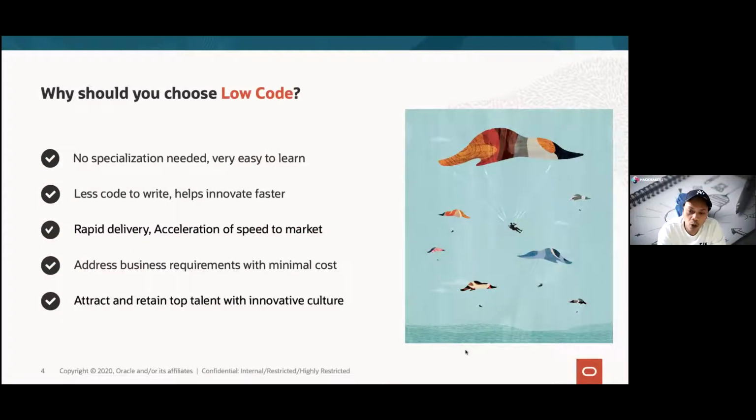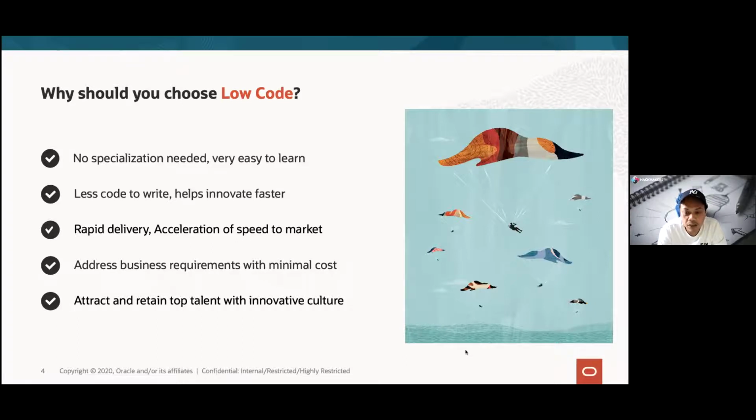So low code, right? Why would you choose a low-code platform to help you build those applications? Well, first of all, there's no specialization needed. It's typically very easy to learn. You actually write less code, and it helps you to innovate faster and make changes faster without having to do a lot of code.